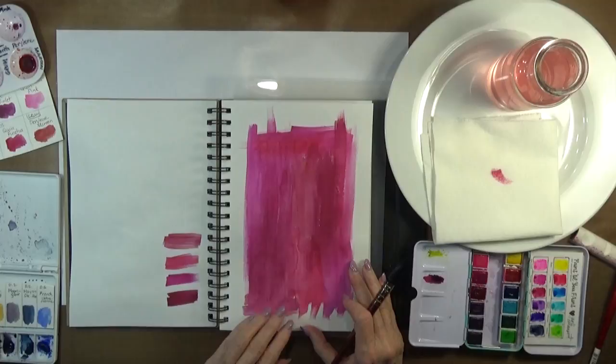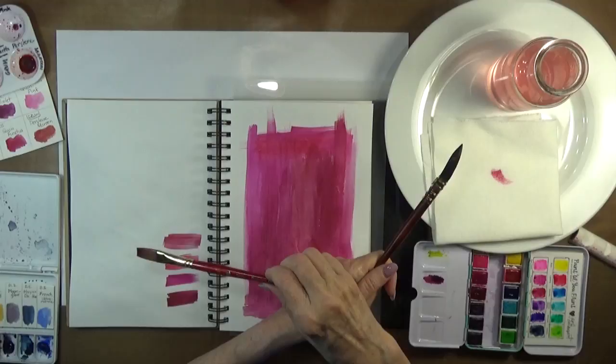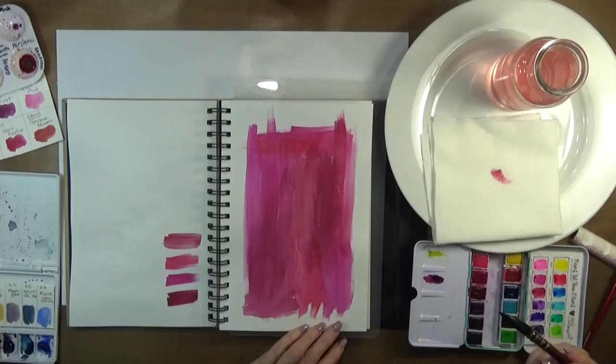But I've decided I want this section right in here to be even darker. So, I've gone from my Princeton Dome Stroke half inch to my Princeton Neptune number 4, because I want to pile on some more color. I'll start with the darkest over here.